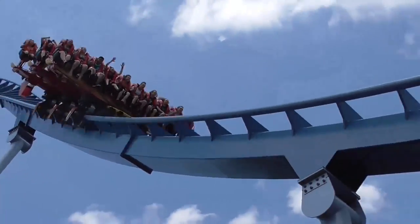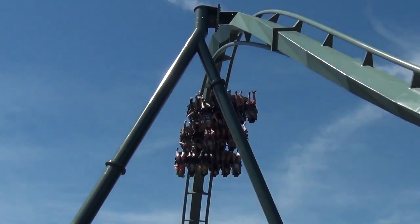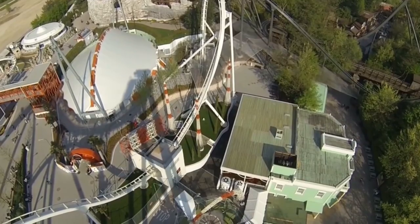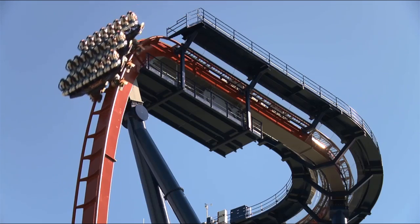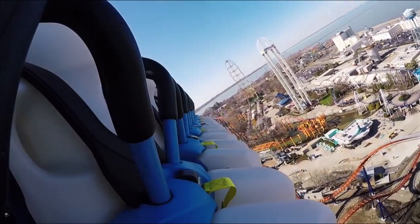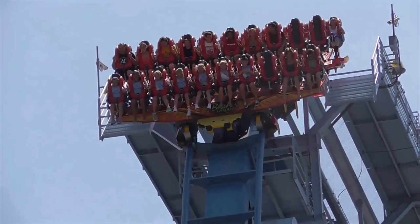The style of the trains on each ride varies. Older dive coasters feature standard sit-down trains, while newer variations use floorless trains. This enhances the ride experience, as there is no barrier between the riders and the vertical drop beneath them. The very latest models include different restraint styles. The newest dive coaster, Valraven, features a B&M vest restraint instead of the standard over-the-shoulder restraint.